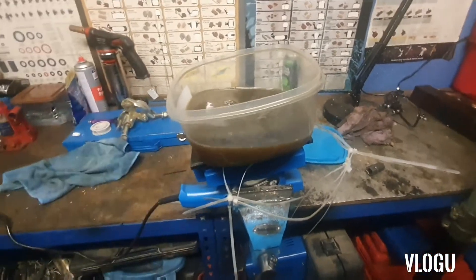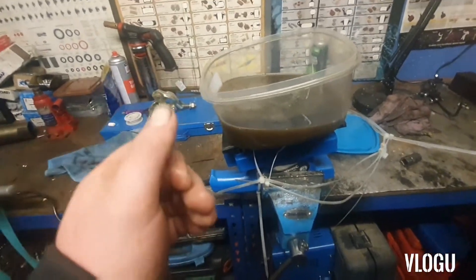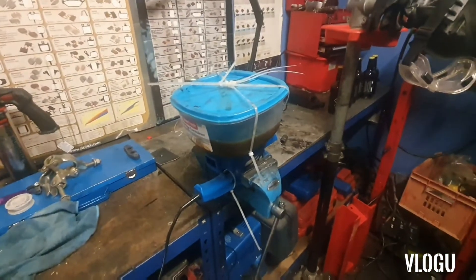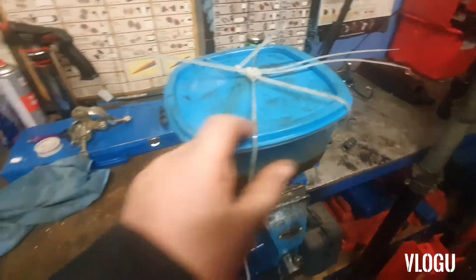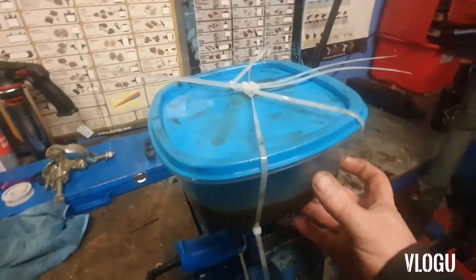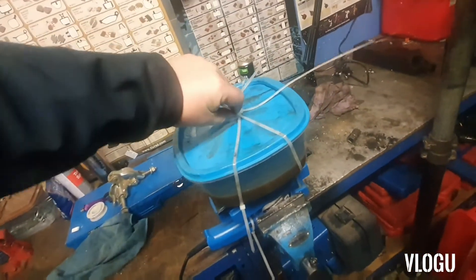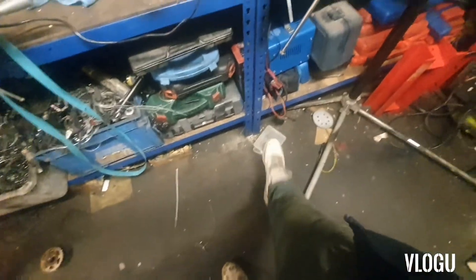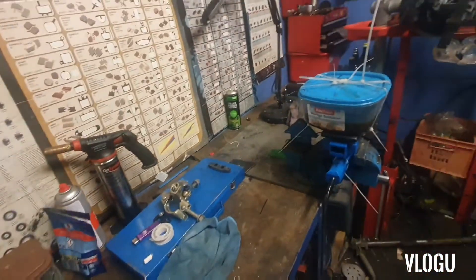The water in there is dirty because I've already used it. You need to put some kind of degreaser in there — you can use boiling water and washing up liquid and it will sort of work, but I think the best thing is old diesel, petrol, or a proper degreaser, because that will really get things clean. I've just pulled the cable ties over it — it's a bit of a nightmare to hold on because it's not square. If you've got a square box it stays on easier; this one tries to shake itself off constantly. The original box I used had a lid that didn't seal well and it threw liquid everywhere.